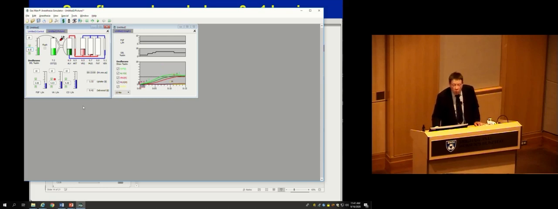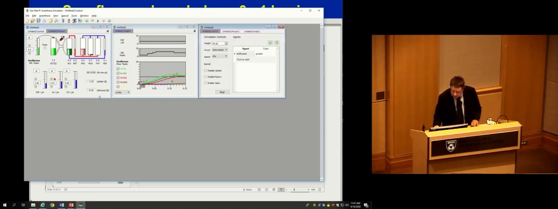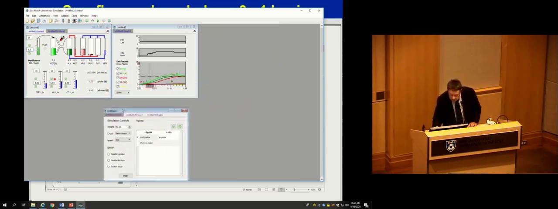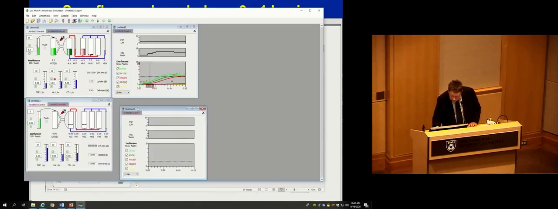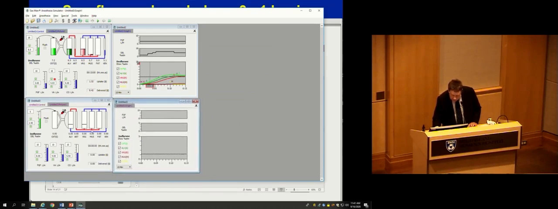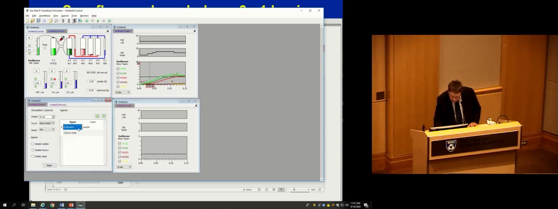Let's do another way to give desflurane. So Control N for a new simulation. I'm going to put it down here because we're going to line them up. I'm going to take the graph and put it over here. I'm going to choose desflurane again. Now this is going to be a green anesthetic, so I'm going to paint it green, rather than it being blue.